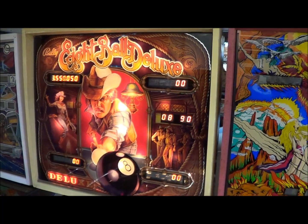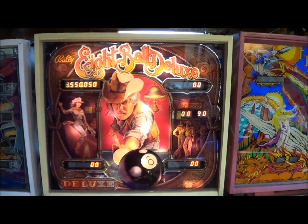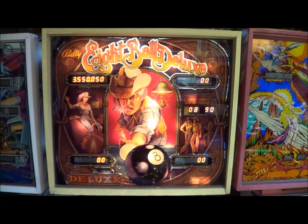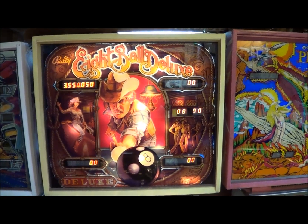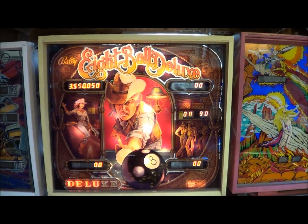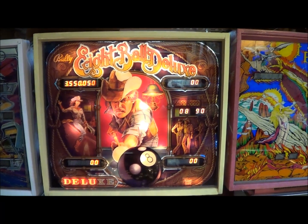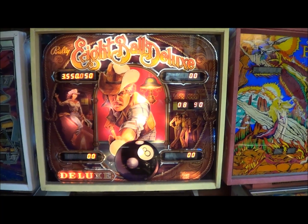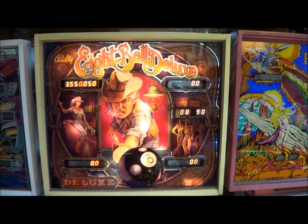Very nice machine. I'm very happy to have it. I thought in a million years I would never own an 8-ball Deluxe in this condition, and such a great survivor on top of that, being the rarity as it is. So I'm very happy to have this machine in my permanent collection, and this machine I will definitely never part with. So don't send me a comment asking if I'll sell it, because the answer, I'll tell you right now, is going to be a no. Alright, so we're going to go ahead and pause for a moment and get a game started so you can see it in action.